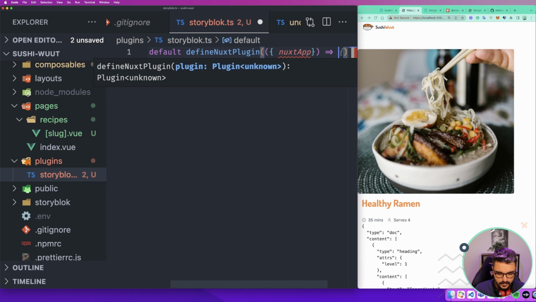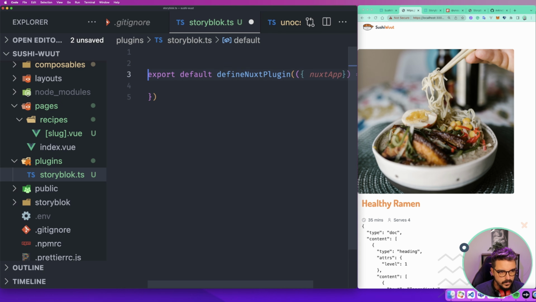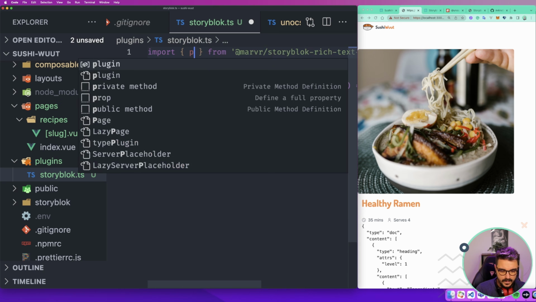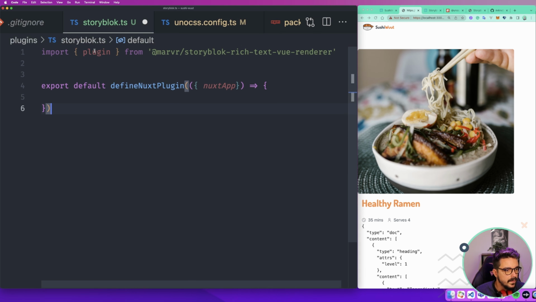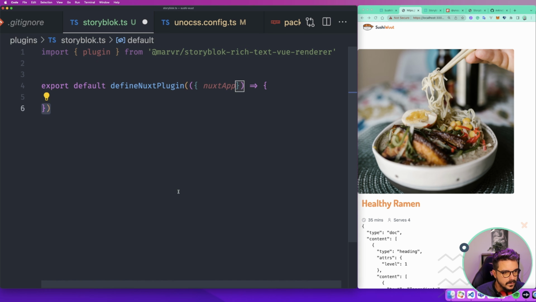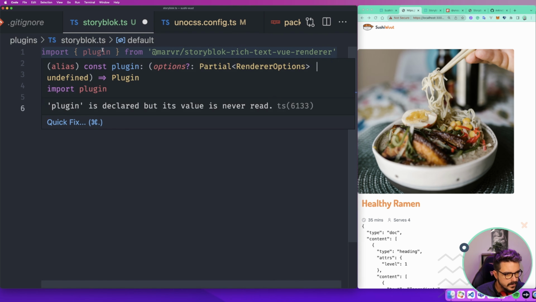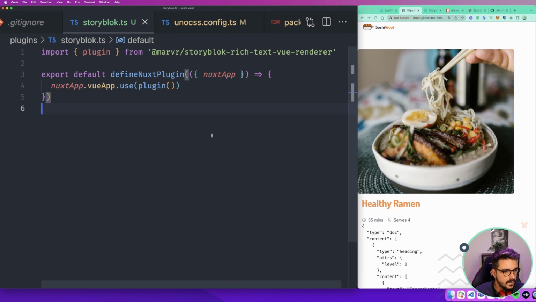That's fine. We're gonna return this, and we need to use this one to install. So we're gonna import from the library, let me just take out the sidebar, right? So we need this plugin object function. Sorry, it's a function. Okay, and we need to use Nuxt app, the Vue app, use plugin, but it's a function, so we use it like this.